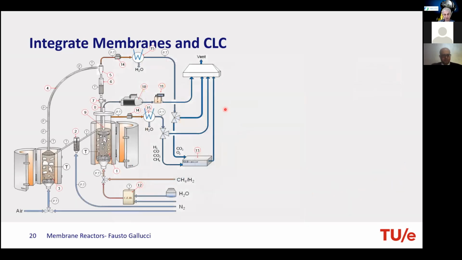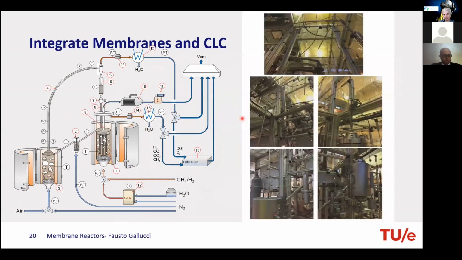Of course, you have to prove the concept if it's working. So we did a setup. Here you see a few pictures of the two reactors, the riser, then the separation of gas solid, and then the solid goes back in this reactor here, so from the top. And from the top, we have also the connection of the membranes where we can remove the hydrogen. And the solid, of course, then is coming back here. This tube is connecting the two reactors you see here. So the solid is circulating between the two reactors.